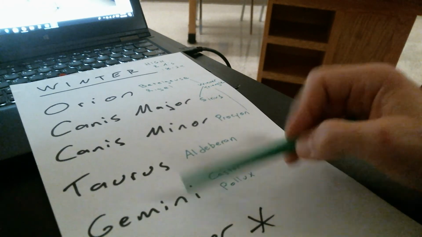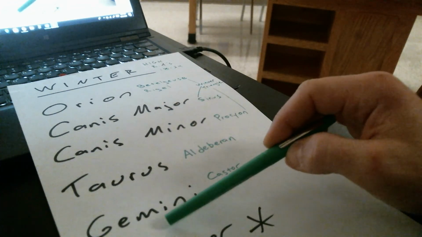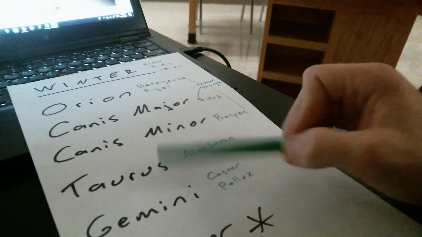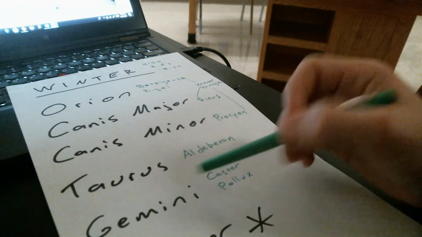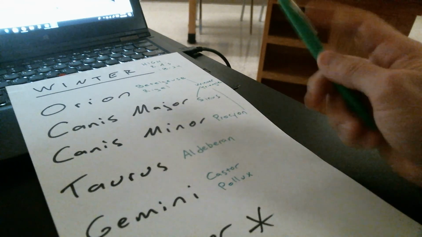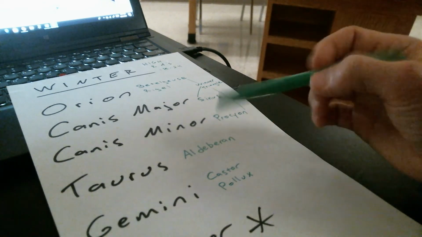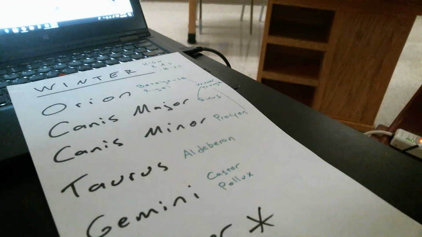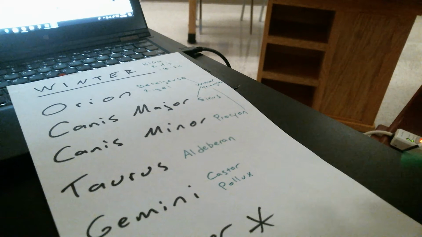Gemini, again, is a constellation that's very high in the sky in the wintertime. And it kind of follows, obviously, Taurus and those zodiac constellations. Gemini is one that represents twins. Those twin brothers are Castor and Pollux. So the two stars that are the twins, that is the namesake for Gemini, are those two. So please remember what Castor and Pollux are associated with Gemini.